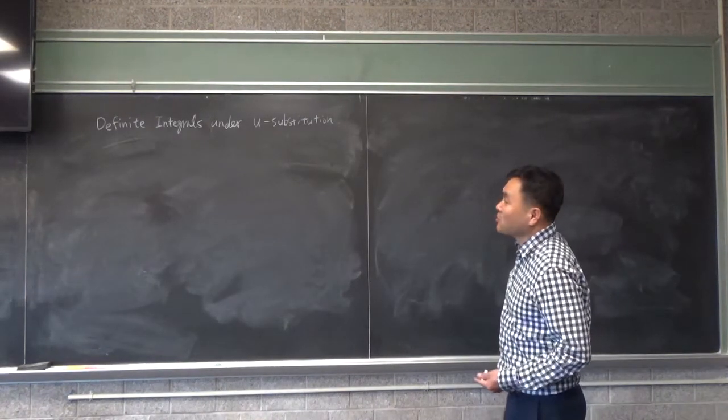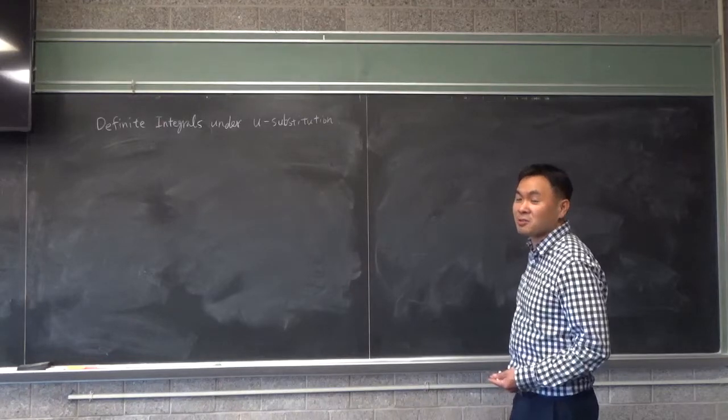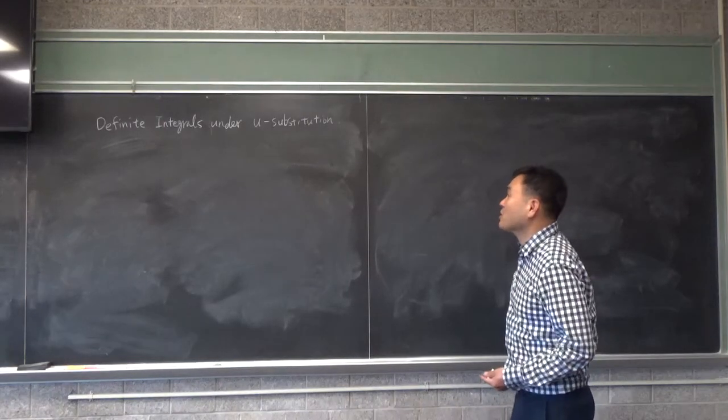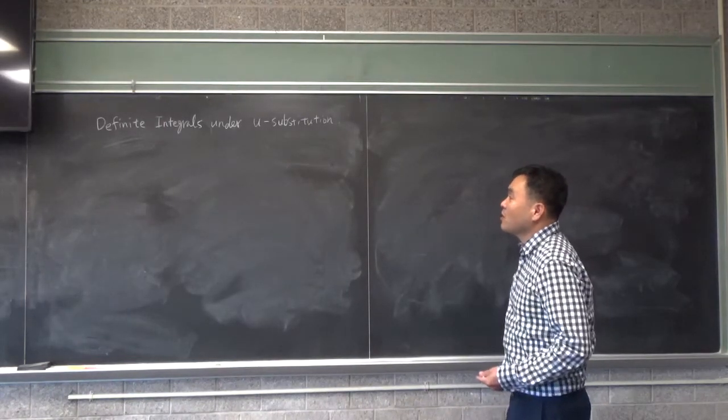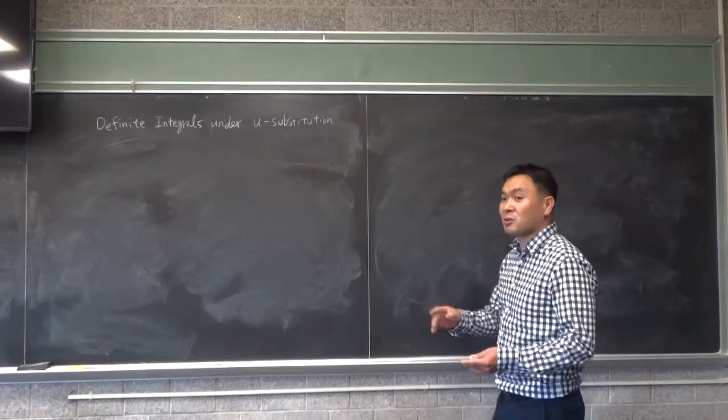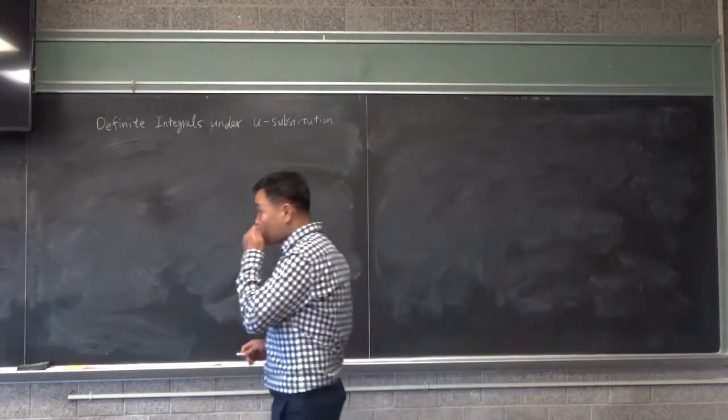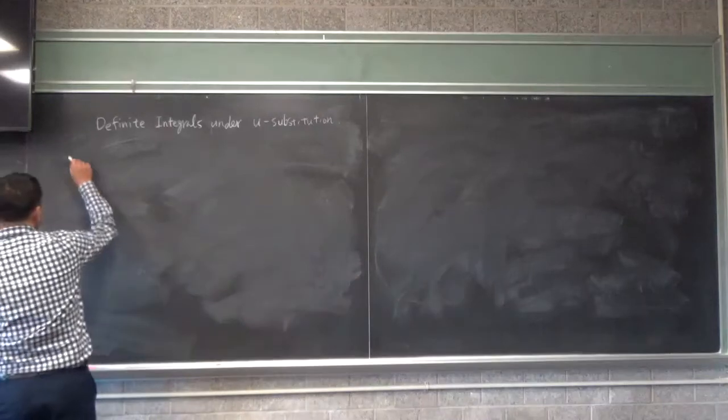Not that I will take points off if you do it the first method. It does give you the correct answer, so I can't take points off, but I really want you to do it the second method, and I'll explain the reason why later, okay? So here's an example.